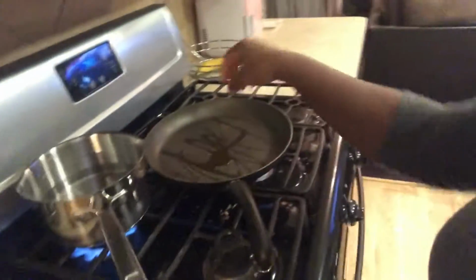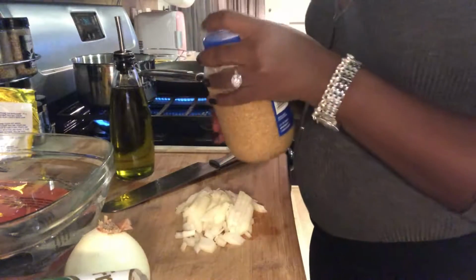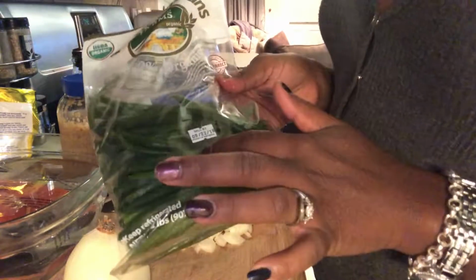Pan is hot. I'm gonna go ahead and put the onions in, caramelize them, and then I'll go in with some garlic. And that's gonna be the base for the green beans that I'm going to saute.